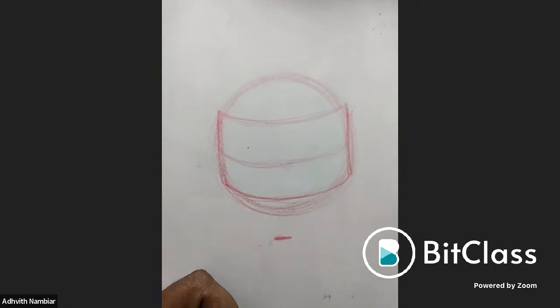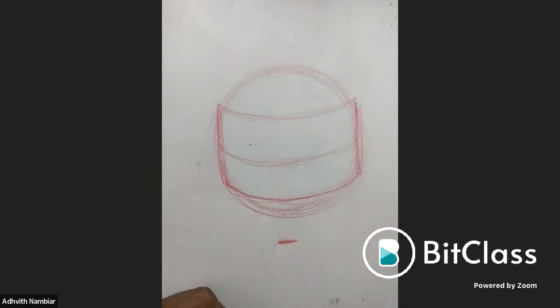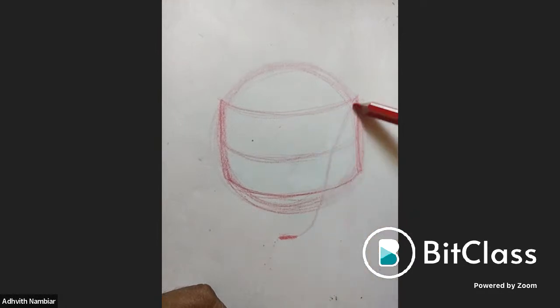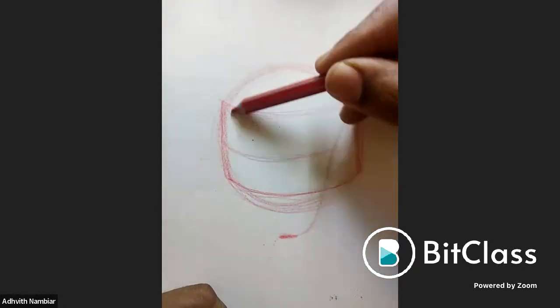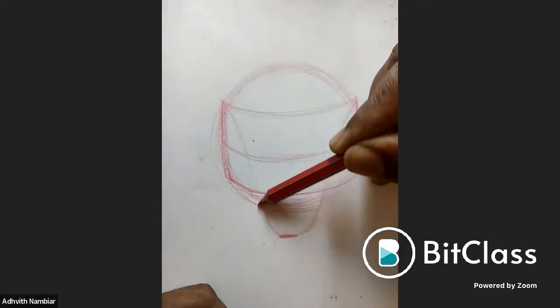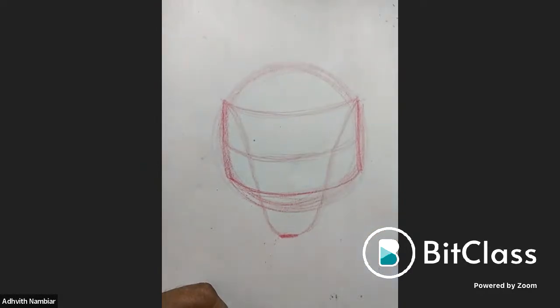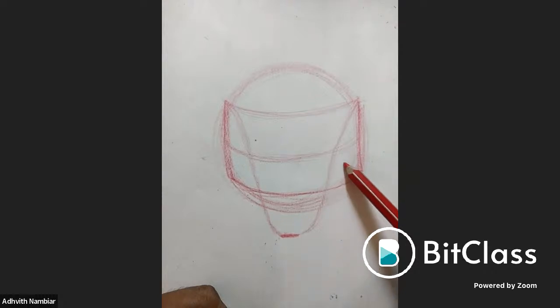Now, there are different parts of your face, right? There is the front of your face, and the two sides of your face. So we need to find out what those sides are. So one side will be from here, like this. I'll make one line from here. Now this is one side of your face, right? The other side is over here. So now we have the two sides of your face. This is one side, this is the other side.